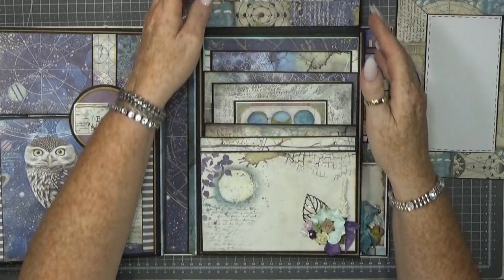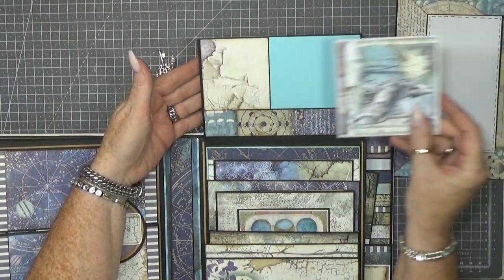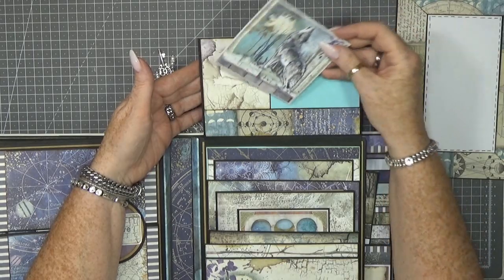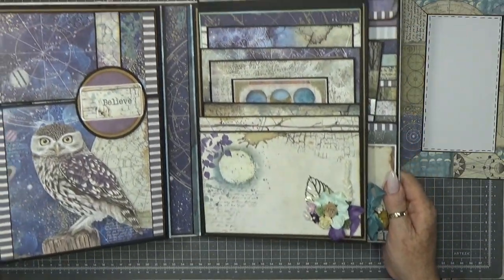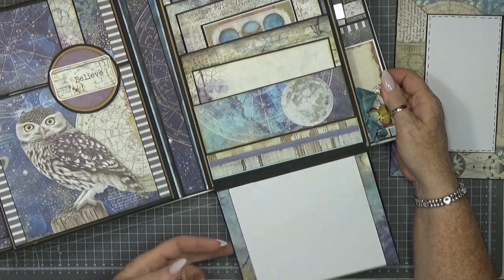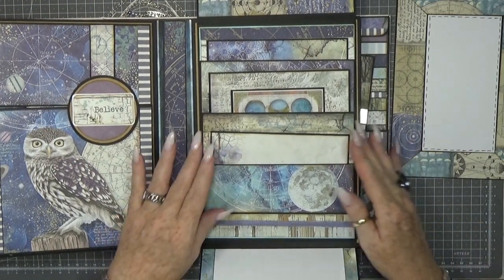Then this flips up, and on the top page I just made a tuck spot where I left this mint color so you can write something down, or you can put a photo in there too, of course, whatever you're going to like doing with it. Then this flips down, and here below I made just, can you see that? Yeah, just a photo mat. Then we go to the inside.